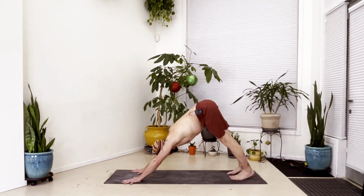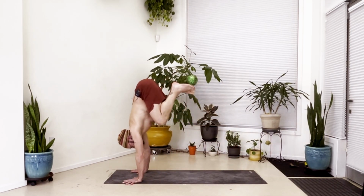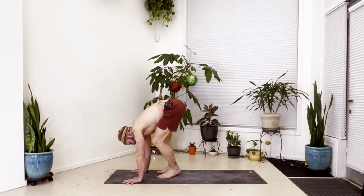Now from here to those frog hops again, there's going to be three. Take an inhale. And with the exhale, bend the knees. Look forward, hop this forward. Step it back, hips up high.